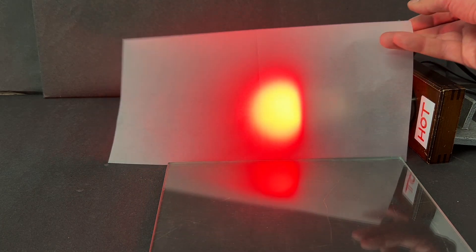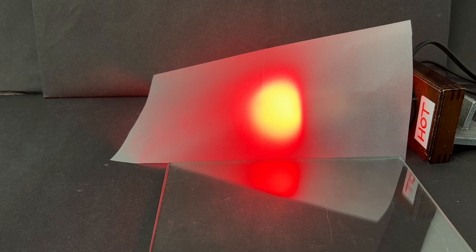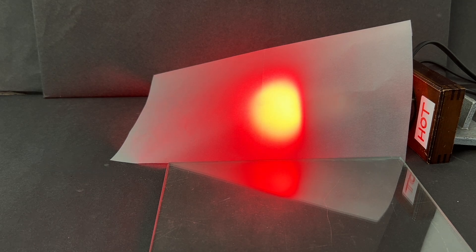You then need to stack your two pieces of glass in front of it and use a piece of tracing paper to diffuse the light from the lamp a bit.